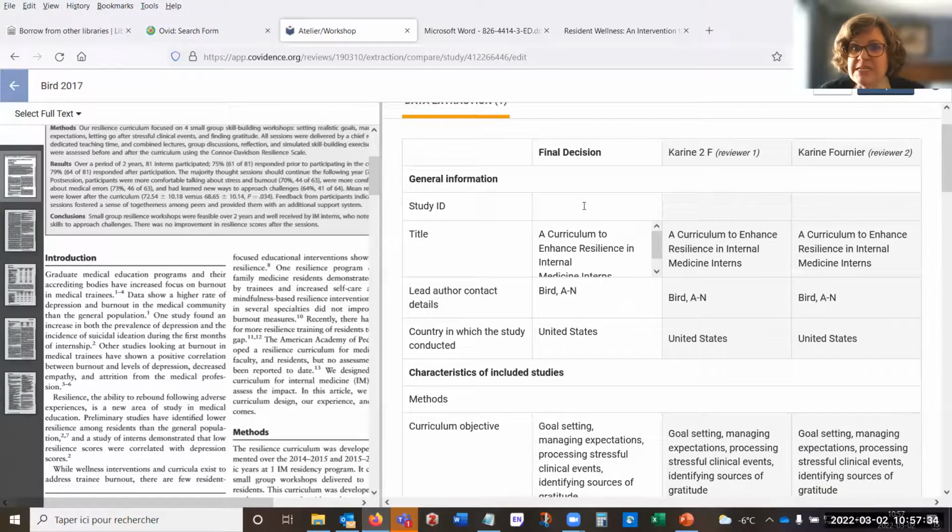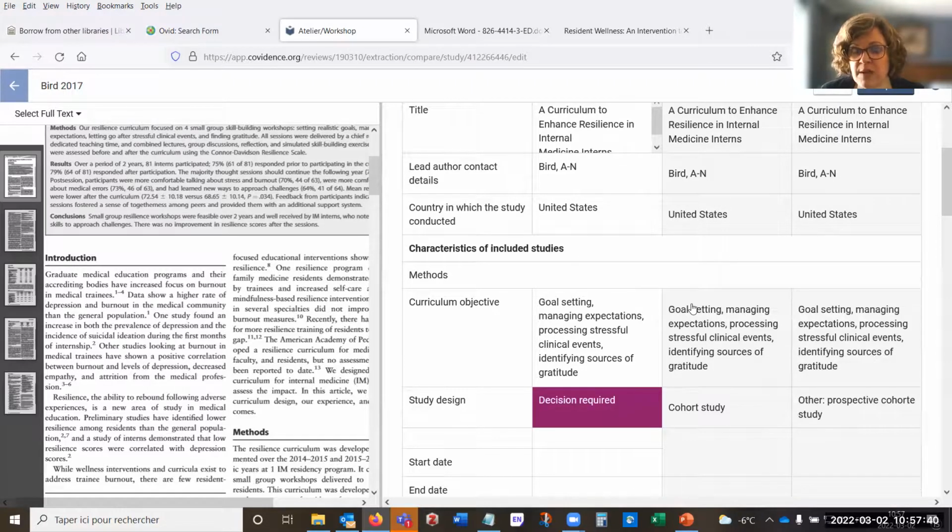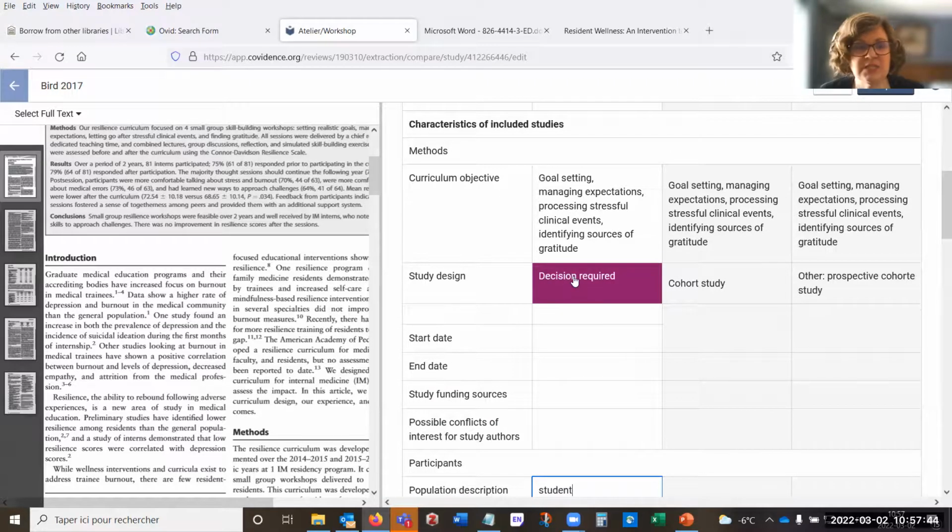But if there are any discrepancies in the data captured by two reviewers, you would see this purple button. Under the study design, someone said cohort study, and someone else says it's a prospective cohort study.